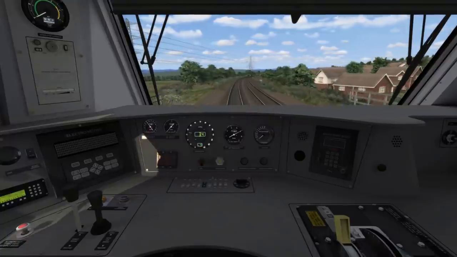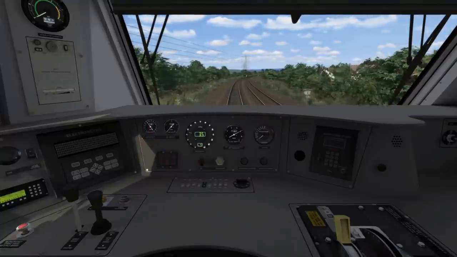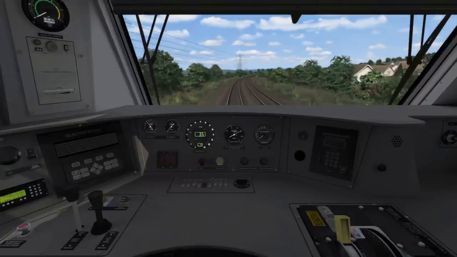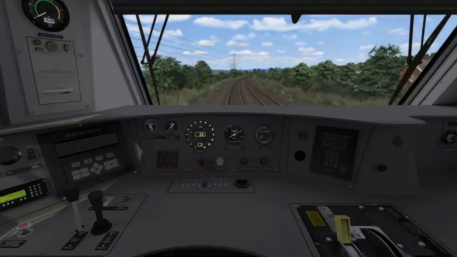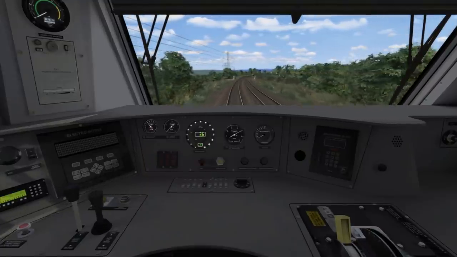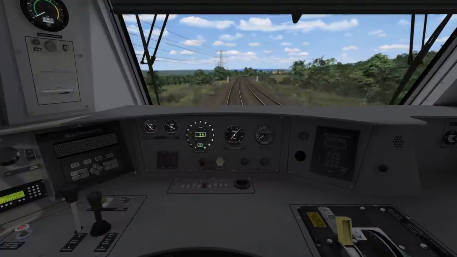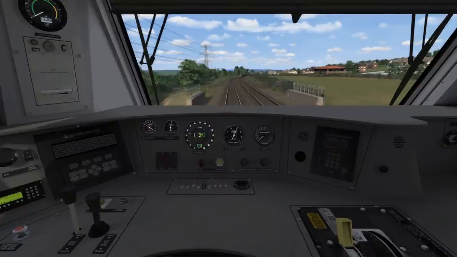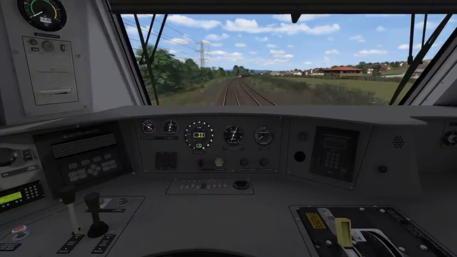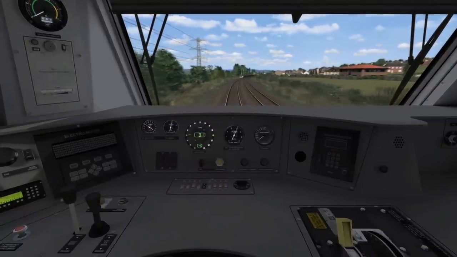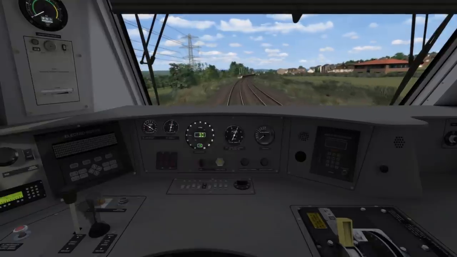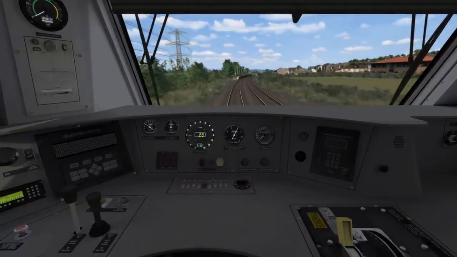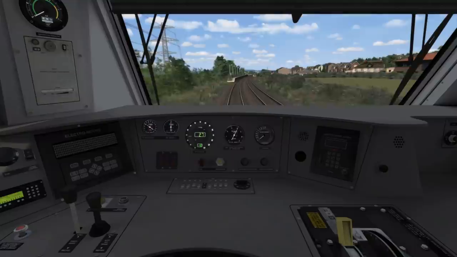So as you see, we're gaining speed now, around 13, 14 miles per hour per minute. And I'm going to apply the brakes for Lochgelly Station as I see the platform ahead, which I can now see just coming up on the left-hand side. Braking to enter the platform at no faster than around 25, I need to stop here at the end of the platform.